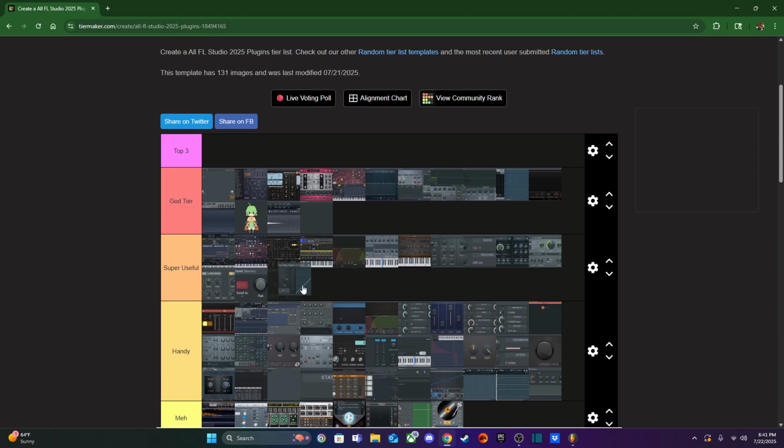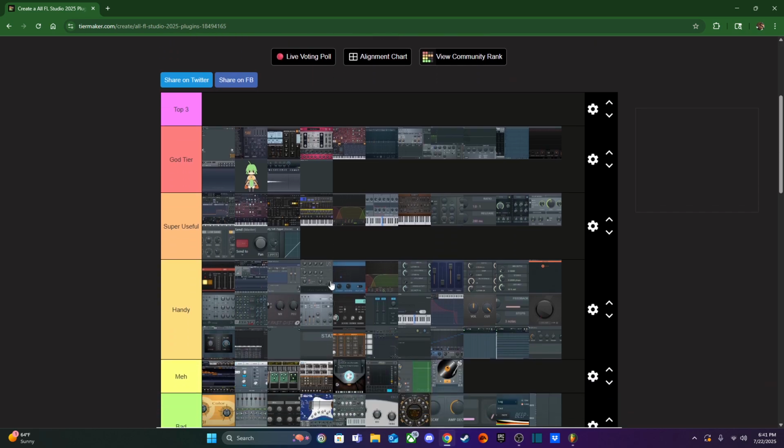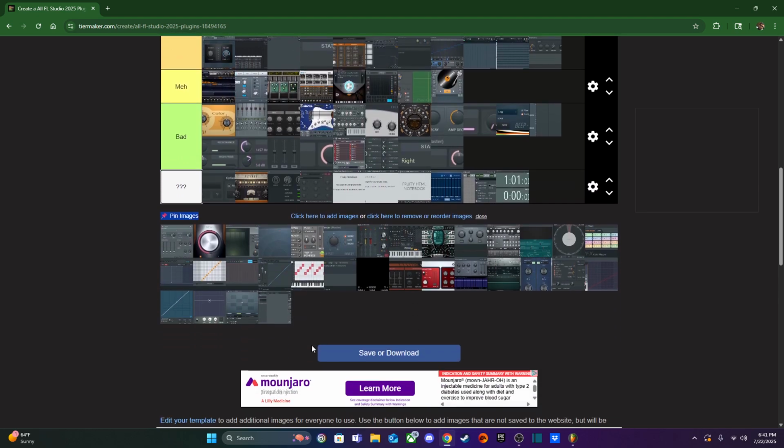I personally don't use it too often, just because I prefer to use Fruity Limiter. It kind of does the same thing, except it's its own separate plugin, I guess. I don't really know why, but I still think it's a useful plugin, despite me not using it very often.